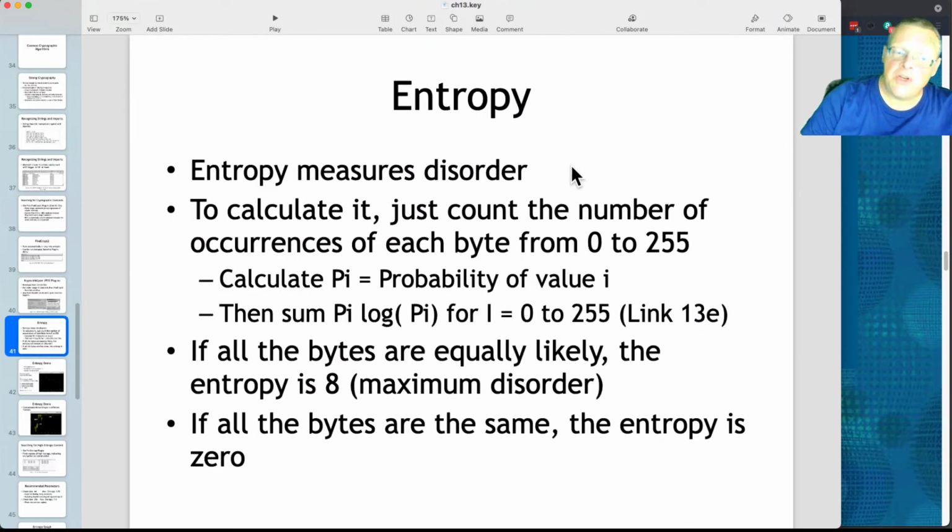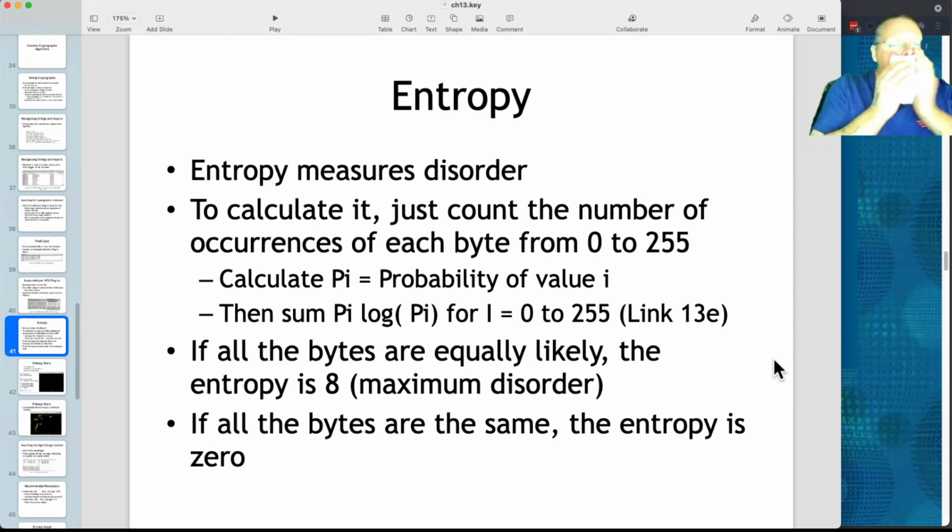Another thing you can do is just use entropy. Now, entropy is a measure of the amount of disorder in a string of bytes. And this is also what's called information content. Shannon discovered this. So if you have a bunch of bytes and they're all the same, there's actually no data there, right? If I have 1,000,000 bytes and they're all 0, then I can just describe that as 1,000,000 bytes of 0. It does not contain 1,000,000 bytes of data at all. It contains almost no data. But if the 1,000,000 bytes are all different or pretty much random, then they might contain almost anything.